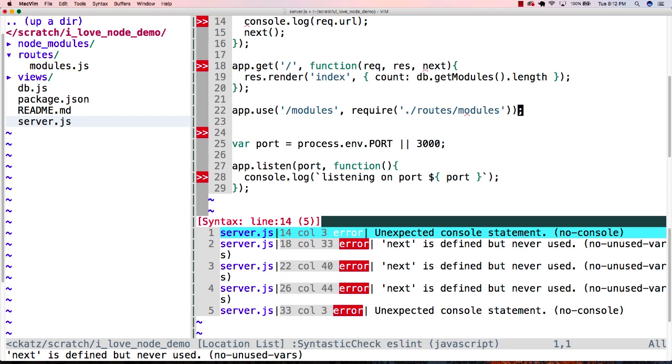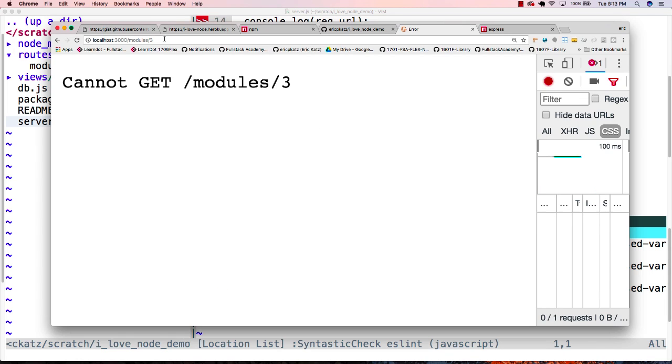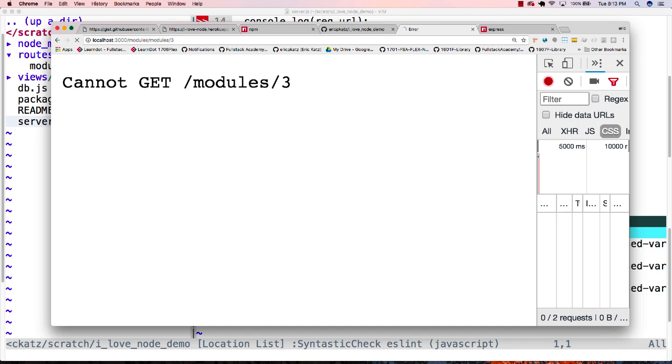Okay? You don't want to have this huge file with every single route. You can have a lot of routes in your application. So Express gives you the ability. You can almost think about this as a little bit of a mini application, but you're able to set up your routes. So what I want to do here is, now if I do this, I might think I'm in good shape, but I'm going to get a little bit of a problem here. Notice it says it can't get modules, but watch this. If I do modules/3, it'll find it.